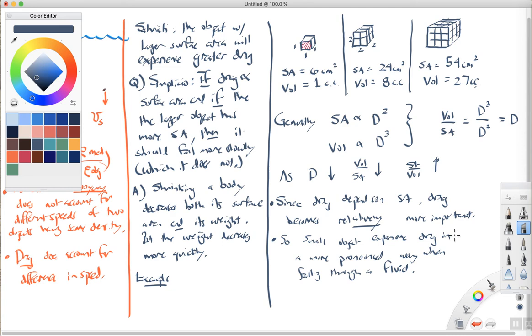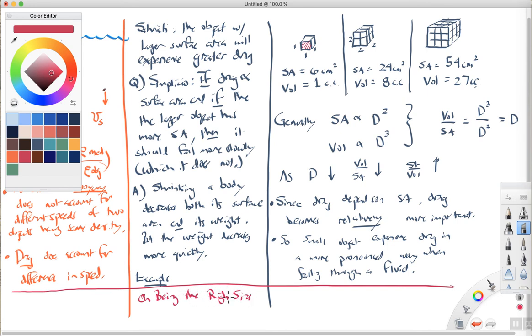Okay. This is also an interesting thing that shows up in organisms, the effect of volume and surface area. There's some interesting articles. One is called "On Being the Right Size." Maybe I'll write this down at the bottom here. If you're interested in the effect of size and scale on living organisms, there's some nice articles. One is called "On Being the Right Size." This is by John Haldane. It's an older article, but very fascinating.